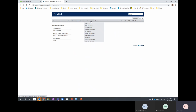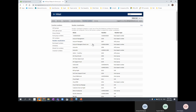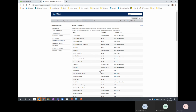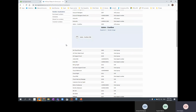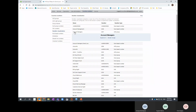If I go through and I look at the likes of service, I'm wanting to see what's happening with my different queues. As you can see, we've established a number of different queues, all of which have their different inherent rules and setups. But as I start looking at these, I say, okay, something I need to change here. Administration overflow. Okay, yep, that's the number I'm after. How does this perform? So it defaults to here, and then I can see it just straight lines out. So that it gives me a real visual as to how that queue is performing.